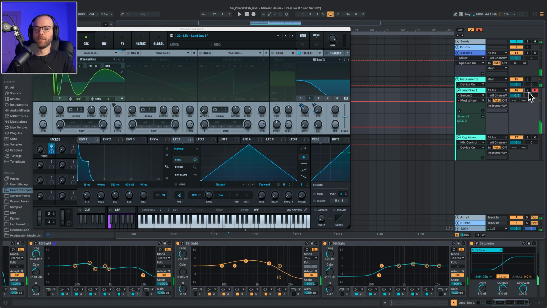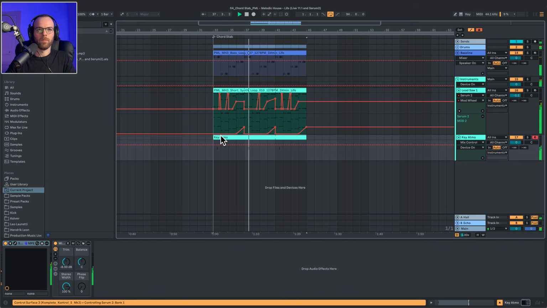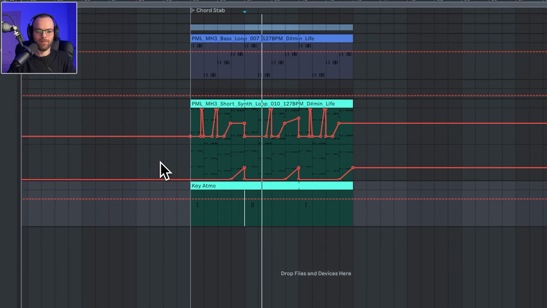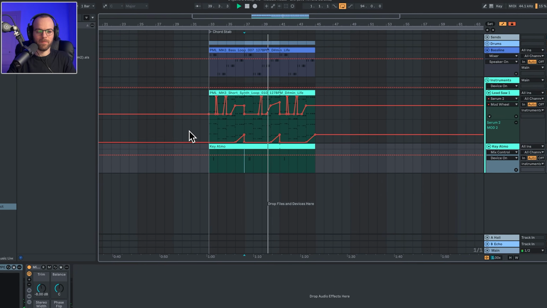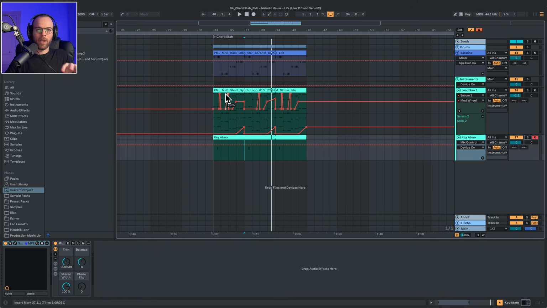Now, if you listen in context, you can see how this key Atmos always gives a nice background again to the song. This is really groovy and it works really well because the bass is just pretty much doing the same thing. Now we have something that is groovy, we have something that is simple in sound design because this is just pretty much a saw wave as well. And you can see a little bit of automation to create a bit more flow, and you can also see some background elements to complement a little bit and to make this a bit fuller.